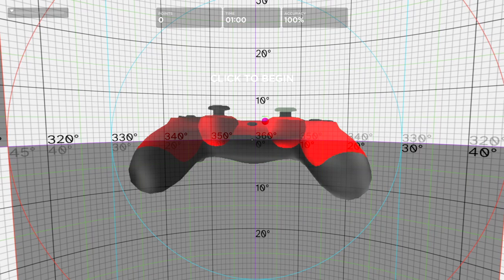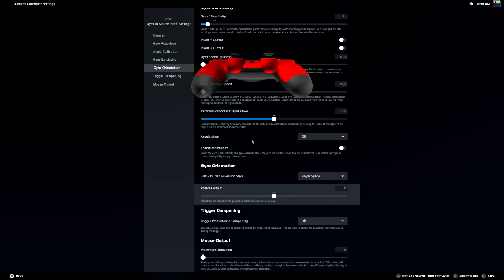As you just saw though, this can be problematic because if you roll your controller too much, we lose yaw rotation entirely. This also has a negative impact on rotate output if you're trying to do the sideways controller thing. Although to be honest, I don't think you should be using rotate output with any of the gravity-based styles.